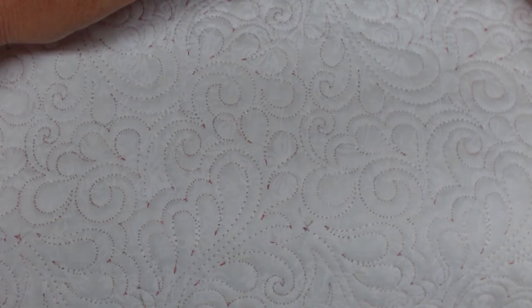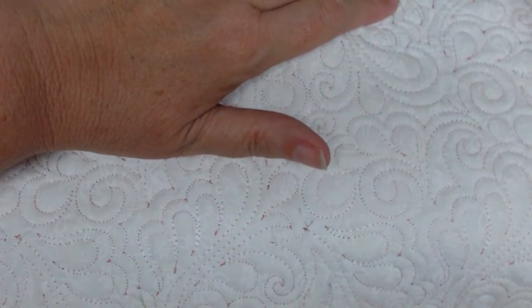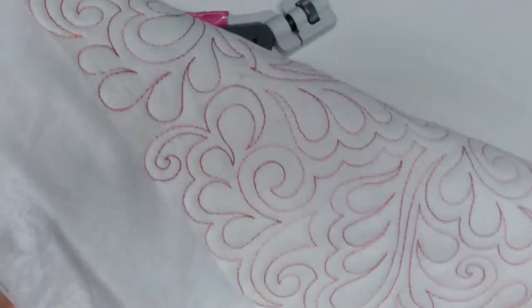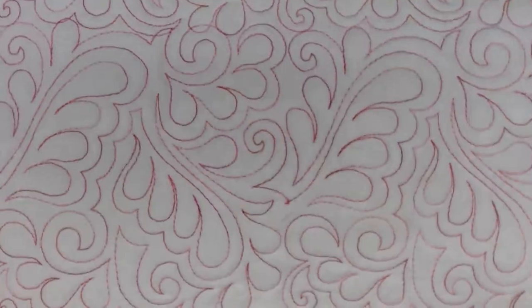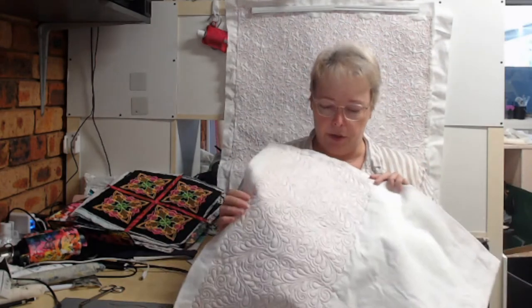But the questions that I get are, oh, I'm not sure I'd want to see the back of, you can see the little bit of pink coming through the back. Absolutely. So that is tension based, and you would normally have a much more matching and coordinating color, both front and back. So you can use cotton thread for this, you can use embroidery thread, multi-tonal, whatever you want. It really is up to you.